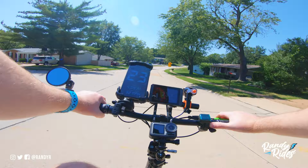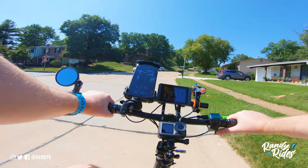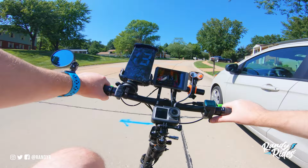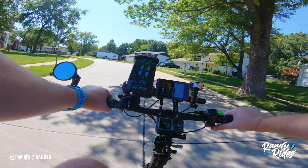And kind of a pain in the neck, to be honest with you. But it's fairly straightforward if you know what wires go to what. On the Jetson itself, you kind of got to figure it out just by trying to trace the wires back to where they go. That's the hardest part. But usually when you buy a controller, they'll tell you what wires go to what.